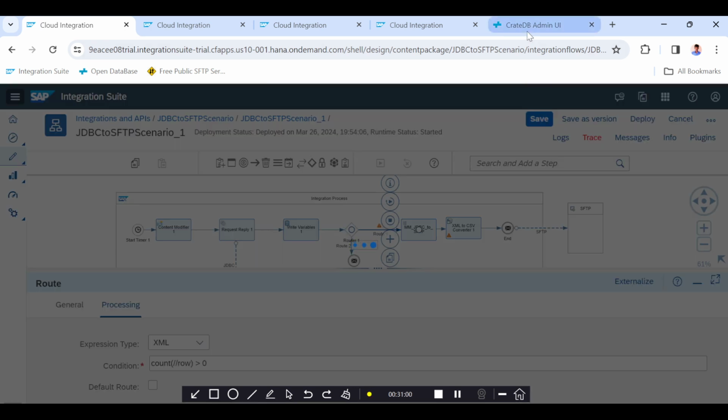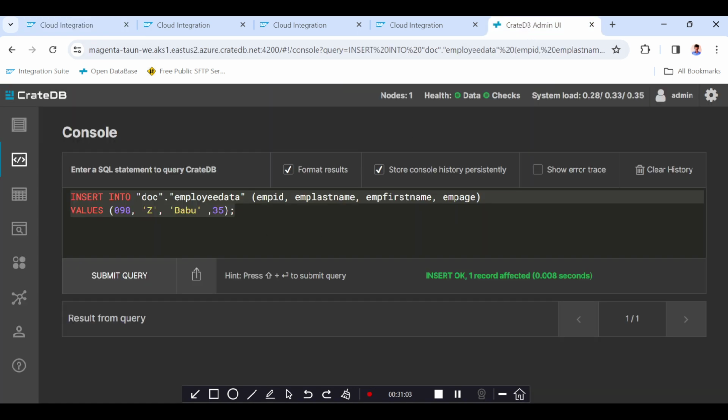Now again, I am going to insert one more record here. Some name, some Varshi, age is some 22.